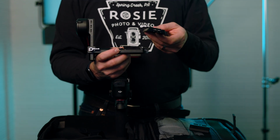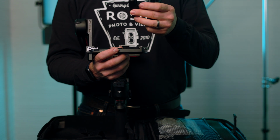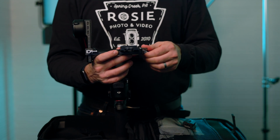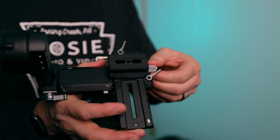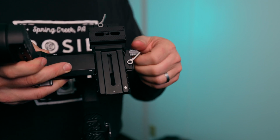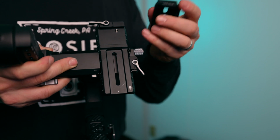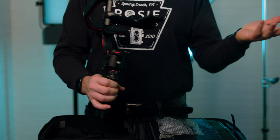Okay, so we've got the base plate that slides, makes this so you can move your camera around. This is for the bottom of the camera. This is for the gimbal. So this slides on, and something new with this one is it has this little adjustment where you can move it as you want without sliding this. You can slide it, but you can also just move it incrementally, which seems awesome. I didn't know that was a feature, so that's cool. And then we're going to take the camera plate and put it in here and then ratchet that down. So that's pretty much how it goes together right there.